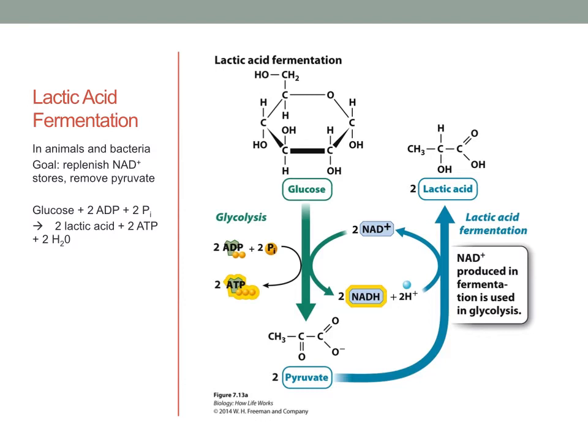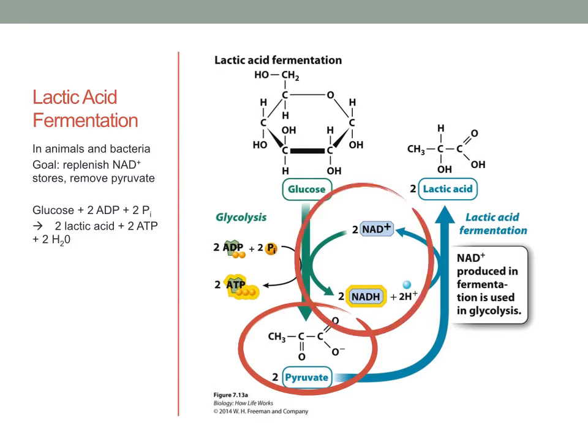However, one problem will arise when you have only the glycolytic pathway. Yes, you will produce ATP, so you have what you need from the glucose. However, you don't produce a lot of ATP, just two molecules, and you will have an accumulation of pyruvate molecules that will build up in the cell if you don't get rid of them, plus the formation of the NADH or the electron carriers will also take a lot of importance here, and what will be problematic is that you may end up being short of NAD plus if you only rely on glycolysis.